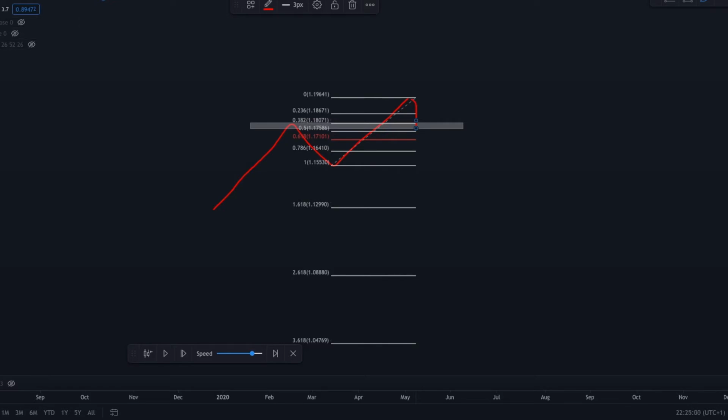Now with the Fibonacci, we want to make sure that the pullback comes within these numbers, between the 0.5 and 0.786. The golden, or the magic number as I like to call it, is the 0.618, which 8 or 9 times out of 10 the market will respect this magic number and come back on the retracement to this level for them to push to the upside. And if it does so, we're almost guaranteed that it will push up in the continuation that we want the market to move. We must always remember that the trend is our friend.